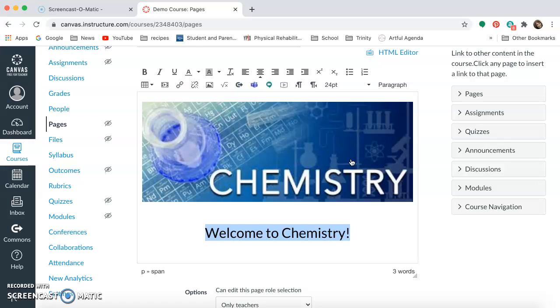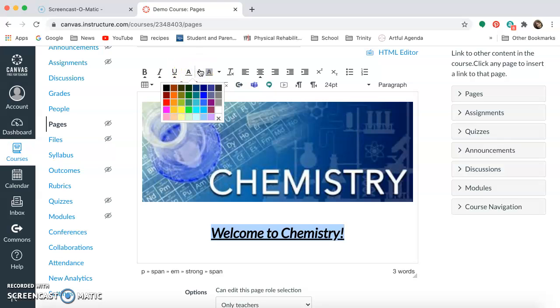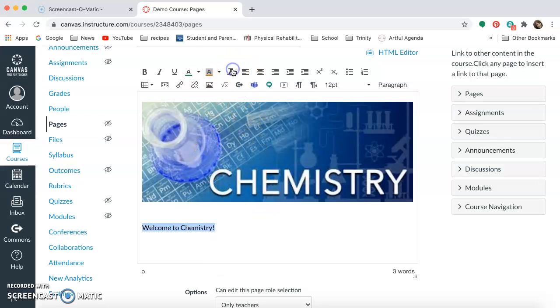We also have a lot of other choices for what we can do with our text. We can make it bold. We can make it italicized. We can underline it. We can change the text color. We can give it a background color. Or if we look at this and decide that this is all too much, we can go back to our original by clicking Clear Formatting.